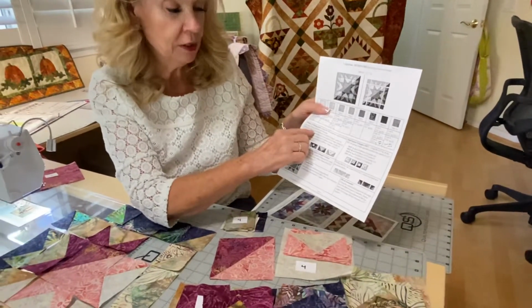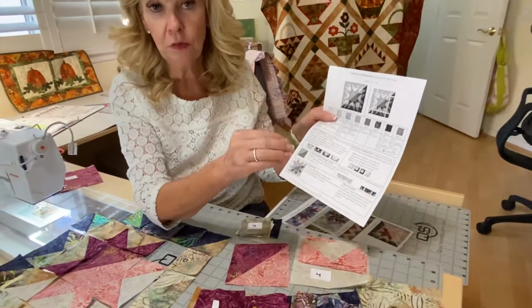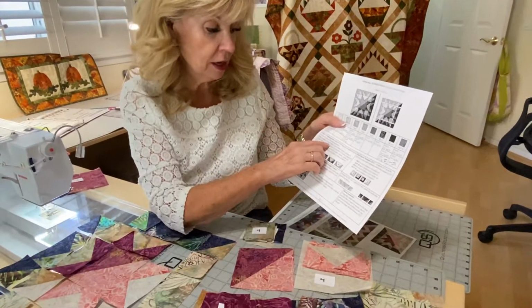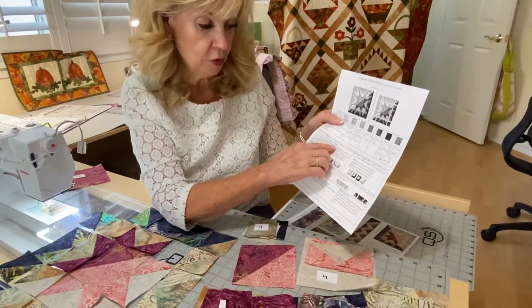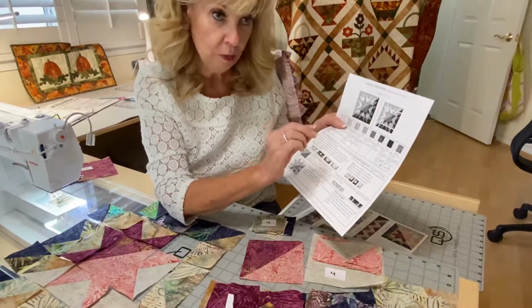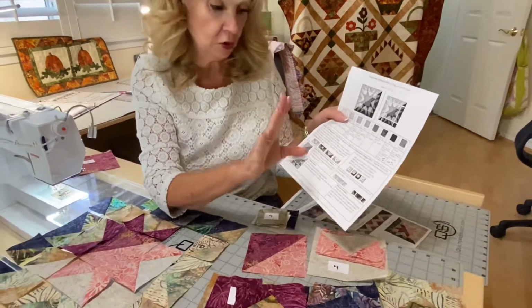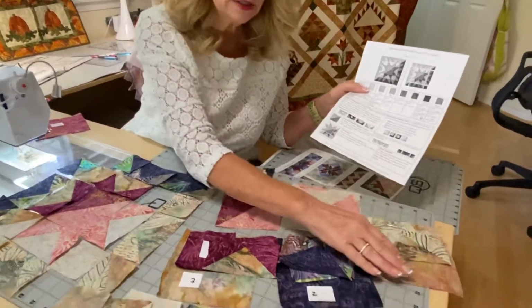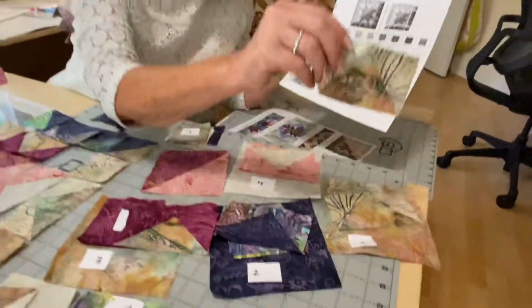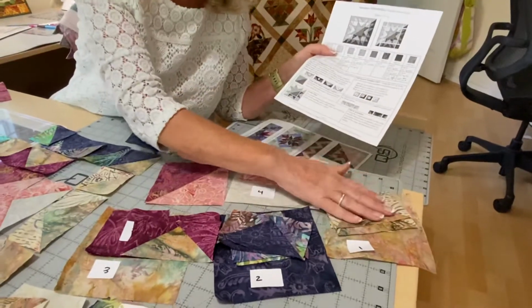So in 1, you need to make 2 sets, meaning that you need 2 bases, and with each base you need 4 squares. So you need sets of fabric 3 and 4. Fabric 4 is the base to get 8 flying geese. You need 2 bases and then 8 squares, okay? And they look like this. I made a sticker that says number 1, and this is what your flying geese is going to look like after they're made, okay?